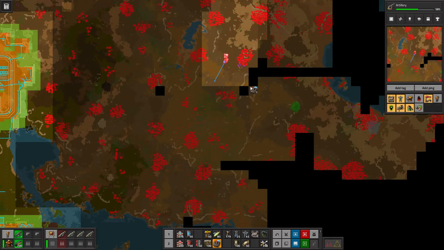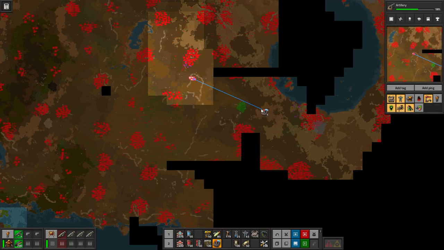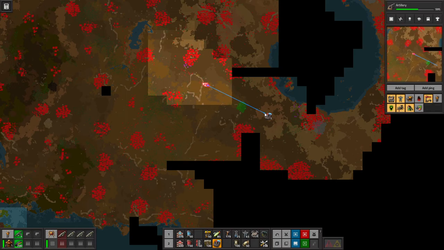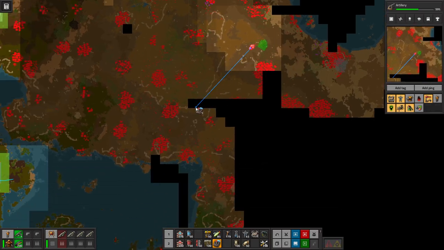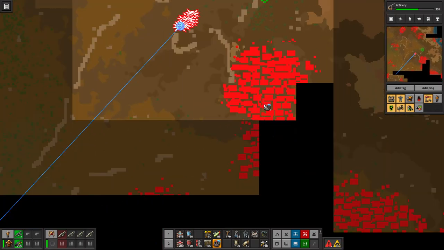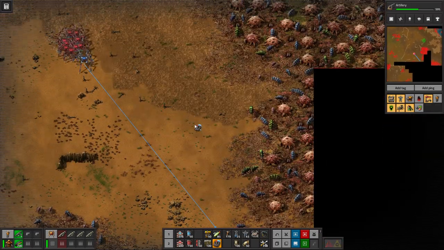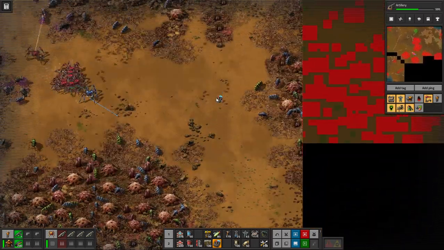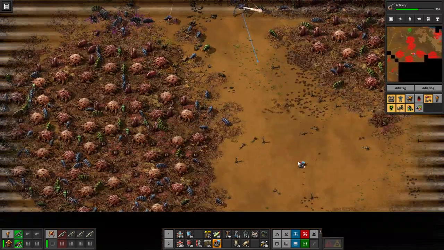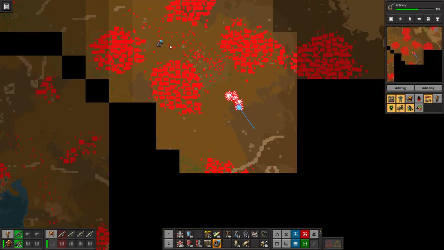I could see us choke pointing something. I don't know. Let's go over here. Through the breach. Small breach. That's not really a breach. That doesn't count. Through the causeway. Through the causeway. I'd call that a causeway, not a breach, though.